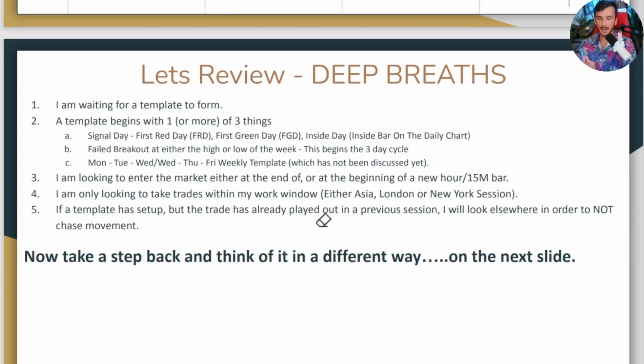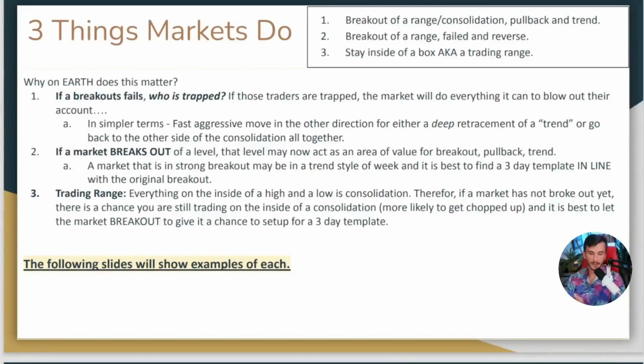Now, we're going to take a step back. We're going to start thinking about things in a slightly different way with nice pictures and nice drawings. Now we're going to get into some general concepts, some things that all traders should really already understand, but we're going to go over them anyways, so that way there is nothing left out. All right, so the three things that markets do, this is something that Stacey Burke talks about, and of course, if you ever read some of the earlier works of classical charting, talking about breakouts, large patterns breaking out.